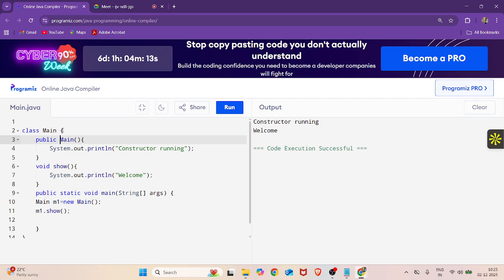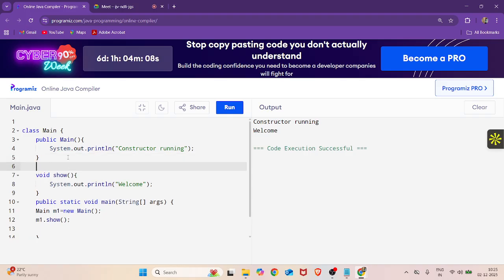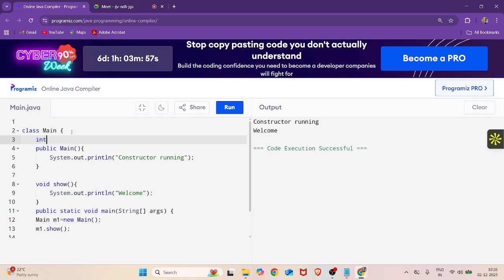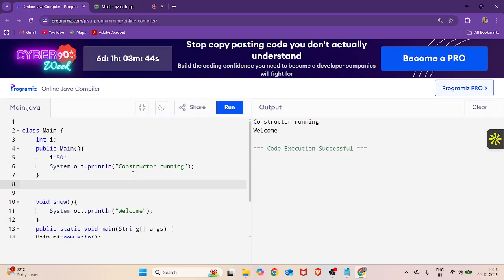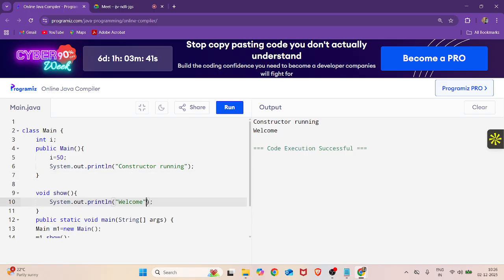And suppose we look at that non-parameterized constructor: the constructor is mainly used for setting hardcoded values. Suppose I have int i, and here I can set i equals 50. Suppose I want to show it, so I print welcome plus i.